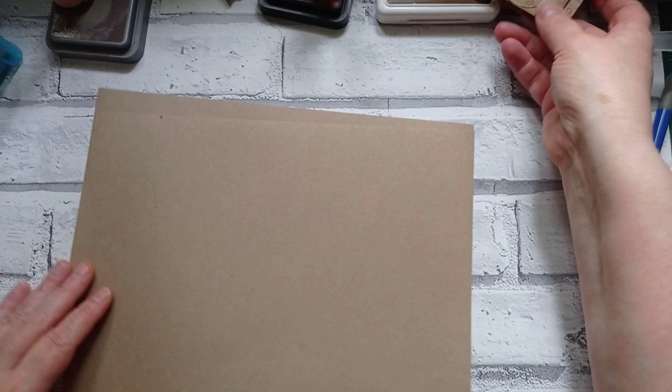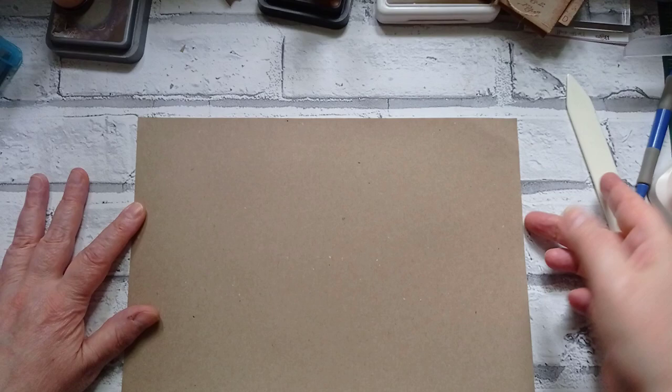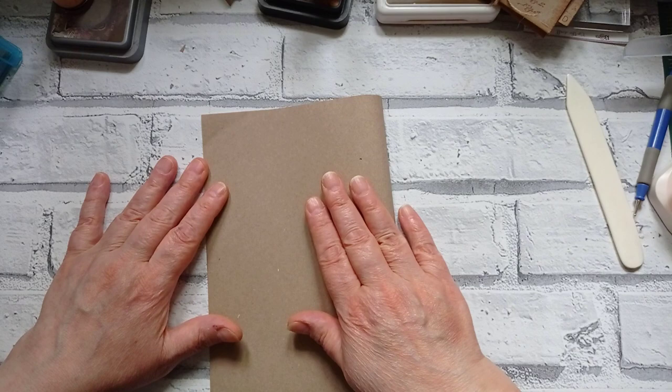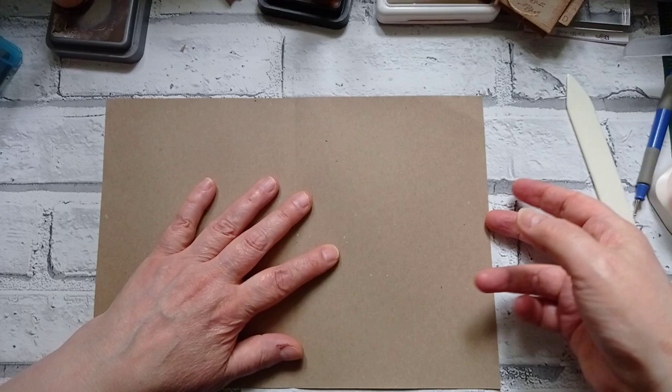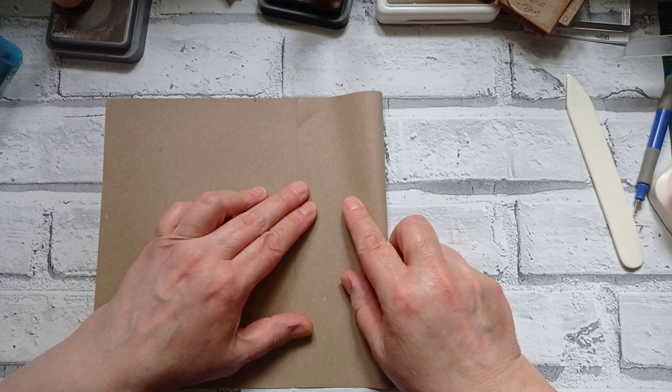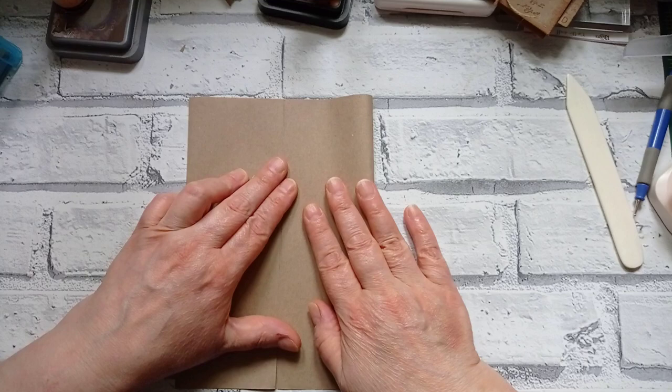Let's crack on and show you how it's done. If you're using pattern paper, start with the pattern face down. First thing you want to do is fold your paper in half — this will be working with the pattern towards you. I did my stamping after. Now take the edges and bring those into the center, just short of the fold — that's best, it will prevent any little problems later down the line.